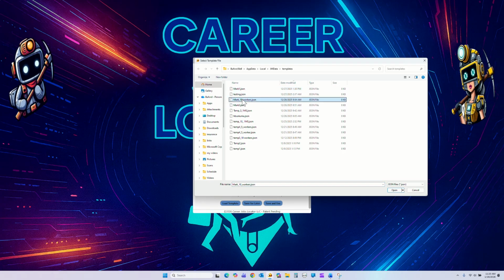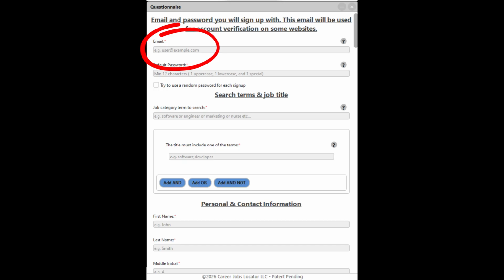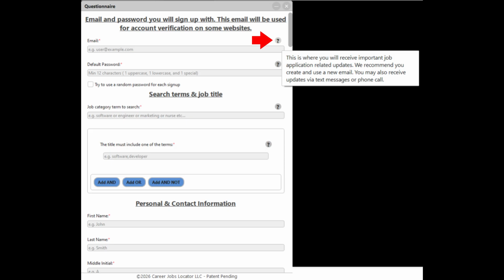Starting from scratch, we have tried to make it simple for you to get started. Since you don't have any saved templates you can edit, we have put little grayed examples in the lines that you will be required to fill in with your information. Also, if you hover over the question marks with the mouse, you will see a pop-up with more information to help you.